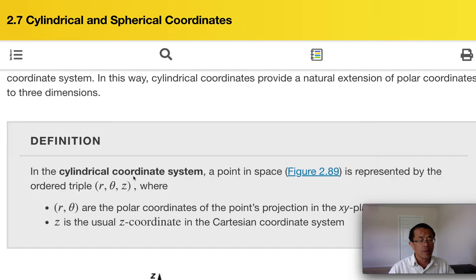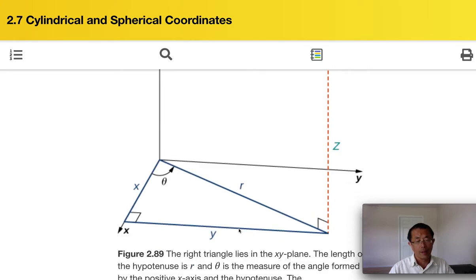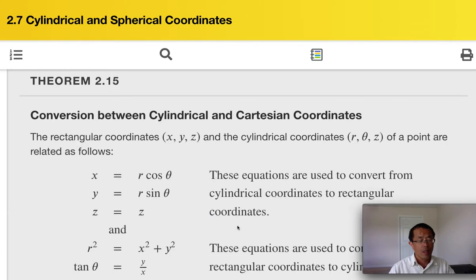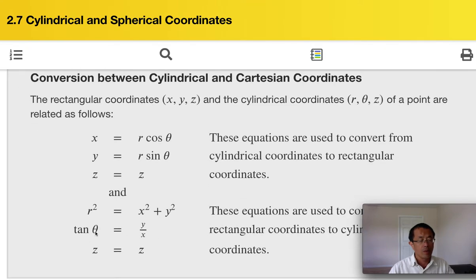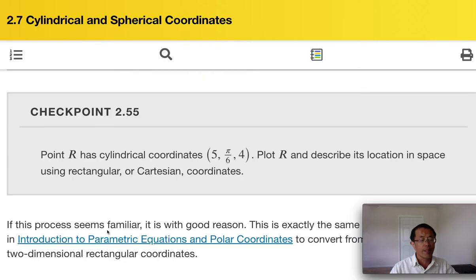Okay, cylindrical coordinates are a simple extension from polar coordinates, r, theta, and z. And I also tried to explain in my other video how to choose the angle theta. Angle theta really depends on x and y, and usually if you just plot x and y in the two-dimensional plane, then hopefully you will see what the angle looks like. Okay. Then spherical coordinates are more complicated.